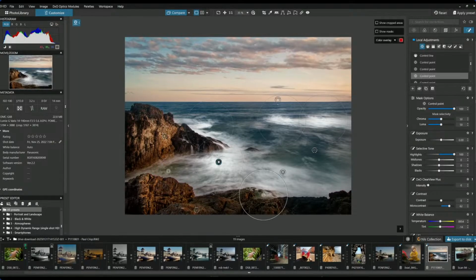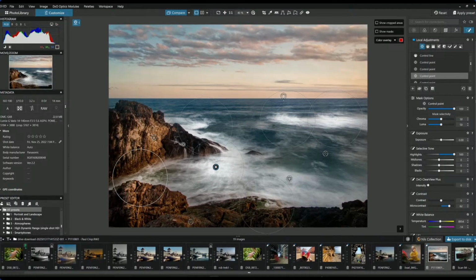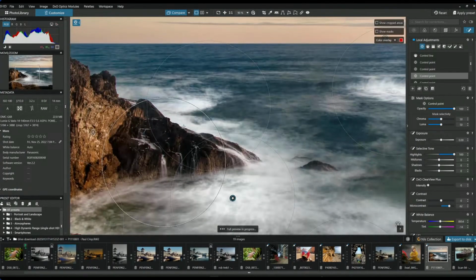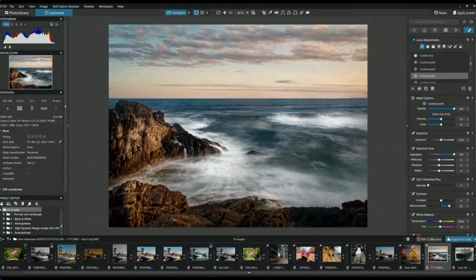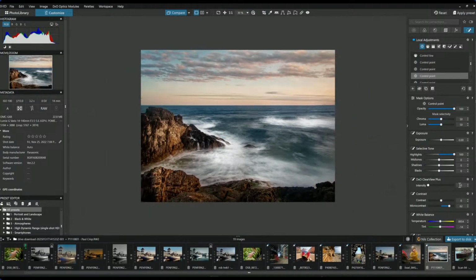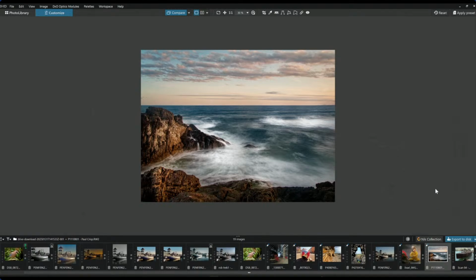Okay. Maybe in here. And a little bit on this spot there. A little extra there. A little smaller. This needs to be smaller. All right, I think I'm done there.